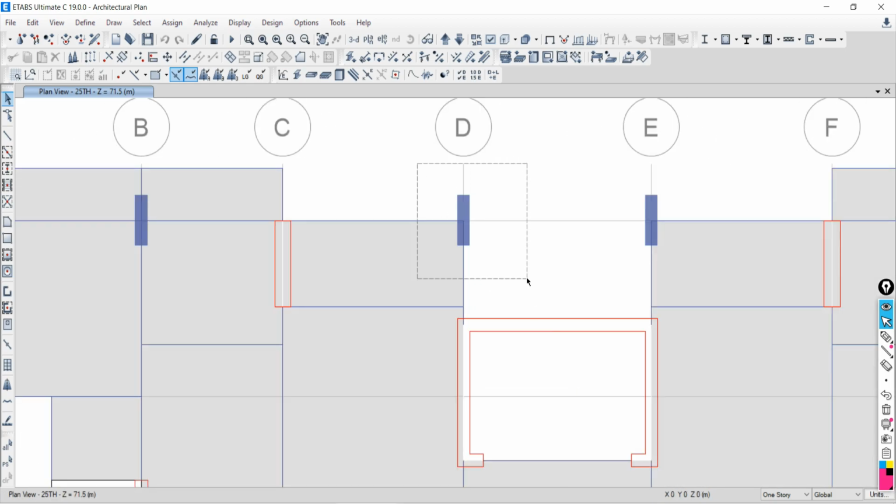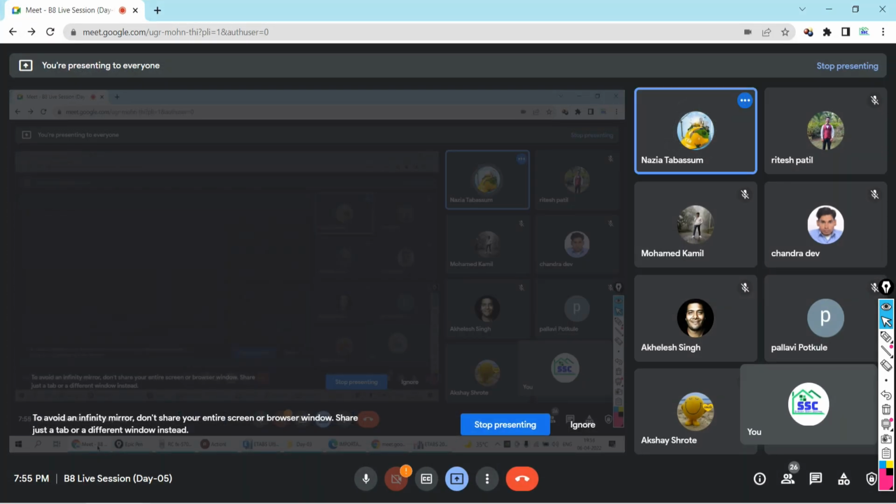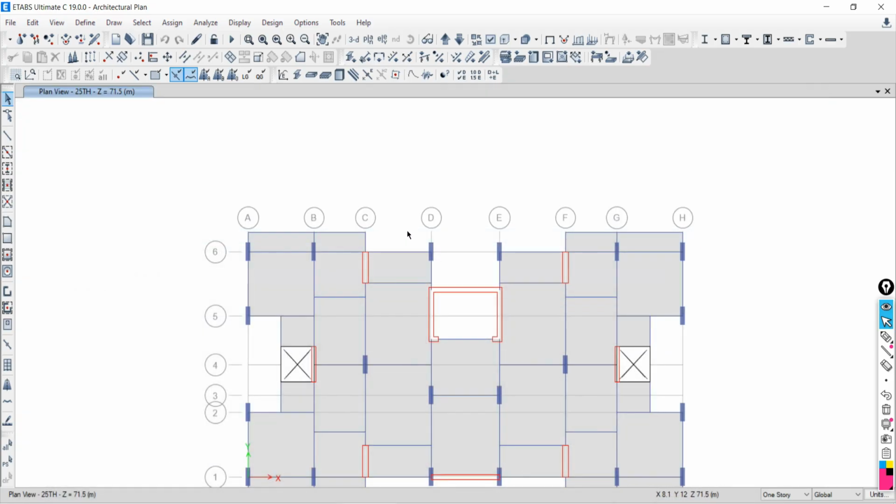The one you are getting here is the column. It is horizontal, what beams, and this is your slab. Understood? Is there any problem? No, to anyone? You may ask others also, sir, if they are connected or not. See, I'm just asking what this is called: column. This is called beam, and the red one is your shear wall. All okay? And these gray areas are your slab. Okay, just we have to learn another thing, but this is very important.